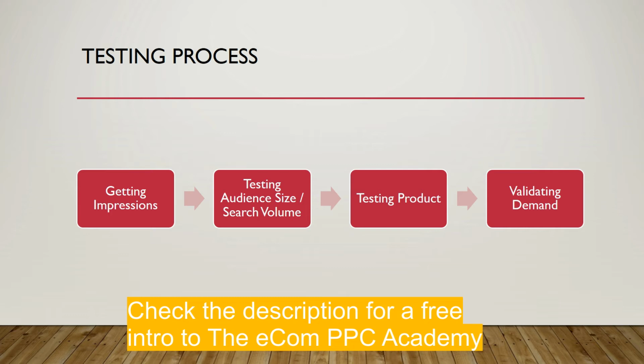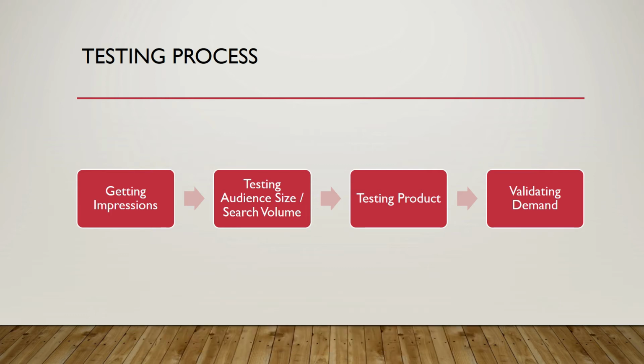If your click-through rate stays very, very low, probably this indicates that the interest in the product is not given that much. Also check how your competitors are actually performing, because if your competitors get a lot of clicks and a higher percentage, then you know that it's not the product, it's probably your shopping ad. And last but not least, you should validate the demand.